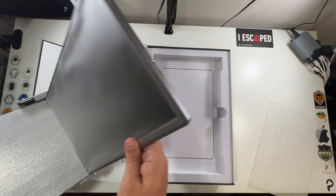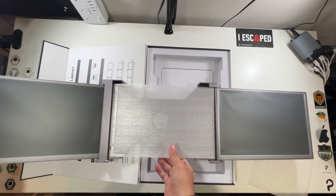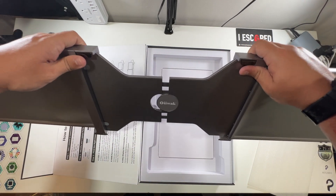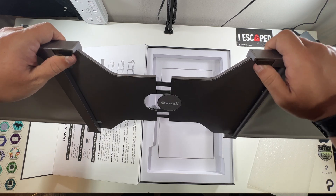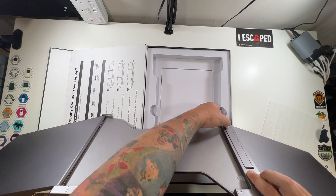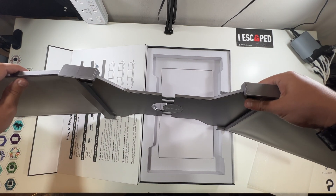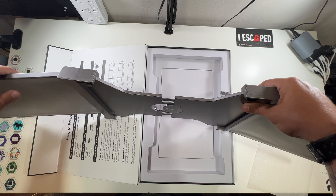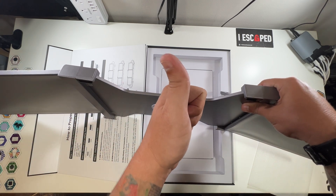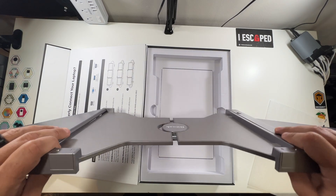Let me try to fold this around for you. You'd essentially fold this out, then fold this one out, and then this part would go right over your laptop — this would sit on your laptop screen. It even has this nice little extra foot back here so it can help prop it so that all this weight isn't on your laptop screen.